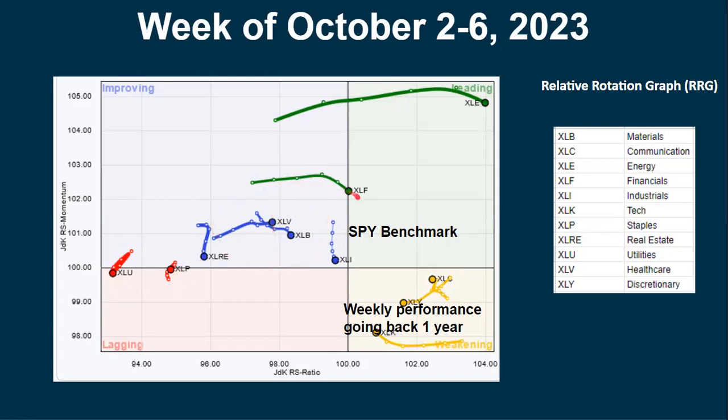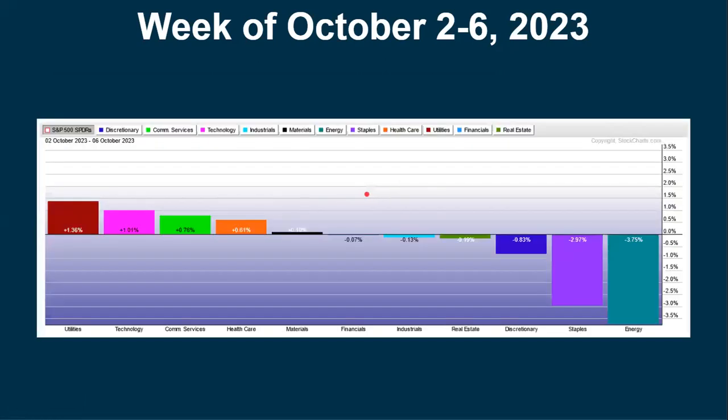We've also been seeing a little bit of an improvement and starting to get stronger with the financial sector. We're going to be getting some earnings from these companies and banks and institutions and so forth. We'll have to see if the rise that we've been seeing in the financial sector is justified. Then looking at all the different sectors just for the week, these are for the 5 trading days.